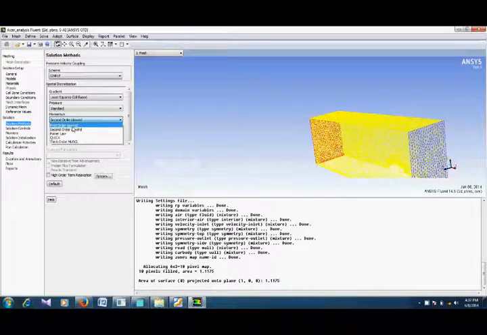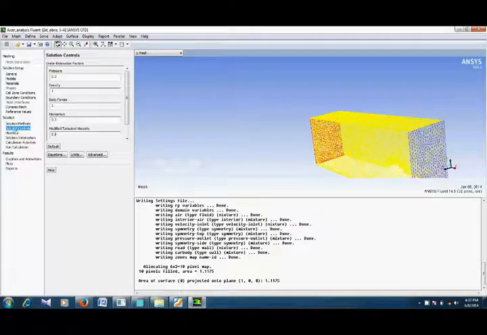If you use first order upwind, it is a lighter one, but it will take more iterations to converge the solution. Similar is the case for this. After that, you should check your solution controls. These are under-relaxation factors, and you should also study how they affect your solution.